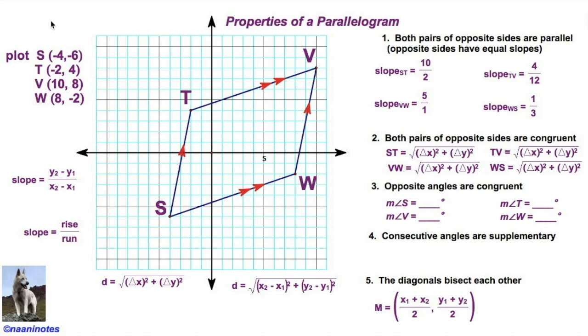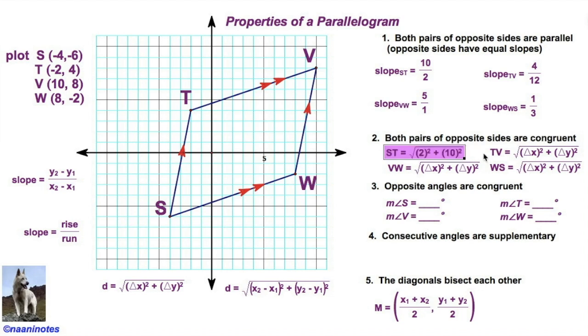Now, one of the properties we have is that both pairs of opposite sides are congruent. We know the distance formula, and by now you've been exposed to the fact that it's the same as the Pythagorean theorem. Sometimes we write it like this. I like it better this way. That's not a triangle, that's the Greek letter delta: change in x, change in y. If I'm looking at this right here, from S to T, we already know it's got a horizontal change, a change in x, of 2. So I'm just going to say that's 2 squared. And in this case, what is the change in y? That's the vertical distance, and we already mentioned that that was going to be 10.